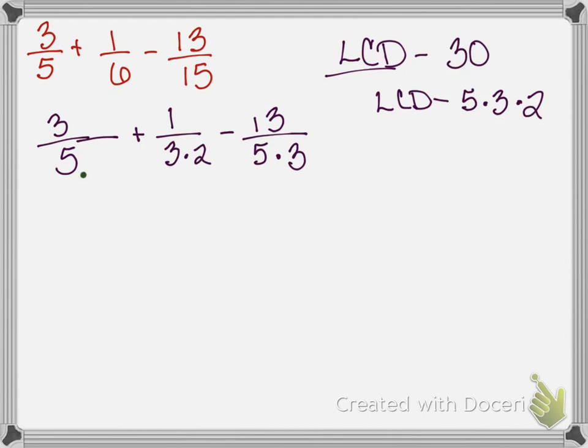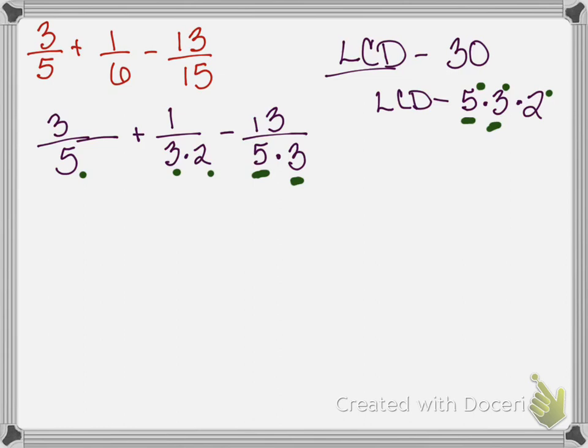So do you see how I've got a factor of 5 right here? And here I also have a 5. Okay? Do you see how I have a 3 here, and I have a 3 right there? I have a 2 here, and I have a 2 right here. Now, this 5, I don't have to write this 5 down again because I already have it. I just have to make sure that 5 is accounted for. This 3 is already accounted for, so I don't have to write it down again. That is how I'm getting my LCD.